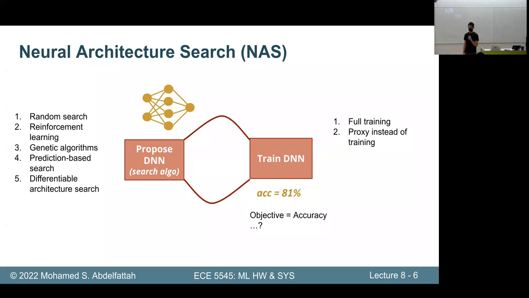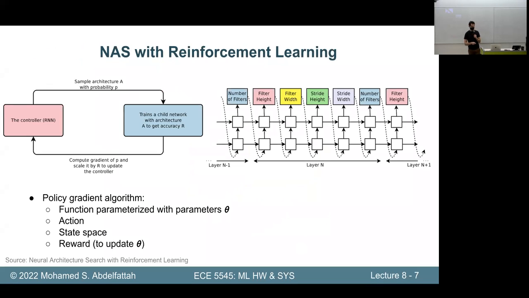Latency, yeah, so that's correct. So we can actually optimize the neural network for more than one thing. In the classical neural architecture search, we're just trying to optimize accuracy and get to the best performance of the neural network. But we also care about other things, like how fast it runs on a mobile phone, for example. And so let's start with the reinforcement learning classical work.